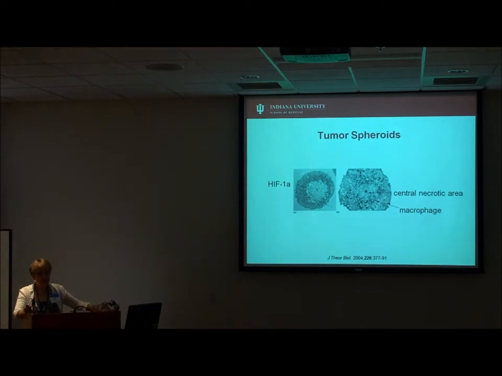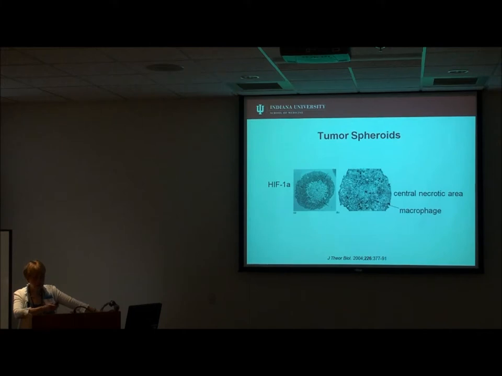We then did some in vitro work, so you can actually set up in a soft agar system, this idea I told you about before, where you have a sphere of cancer cells, and then you have a center that's necrotic, okay? And we made these tumor spheroids, so what you can do is you take your epithelial cells and you mix your macrophages with them, you grow them in agarose, and after a number of weeks, you'll get this necrotic center, and here are these stained.